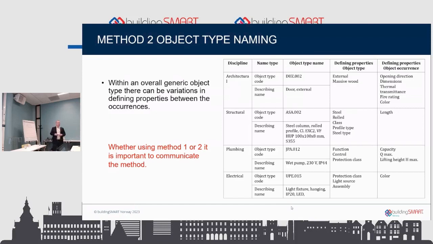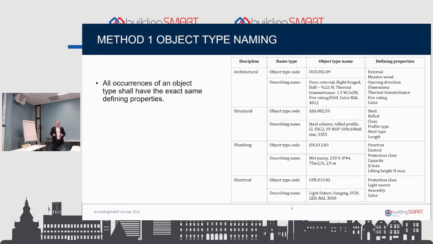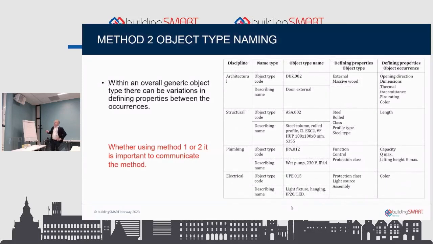It's important for the contractor who actually is using the BIM as a foundation for their cost analysis, to know: is this all the information that I am given here, or do I actually need to look into the different occurrences for more information that may actually affect the cost, and of course what should be procured and delivered.